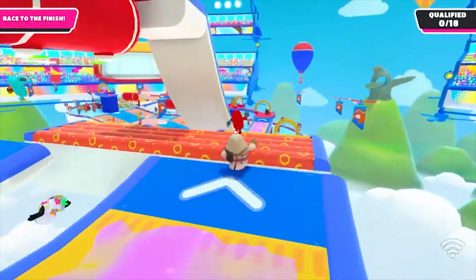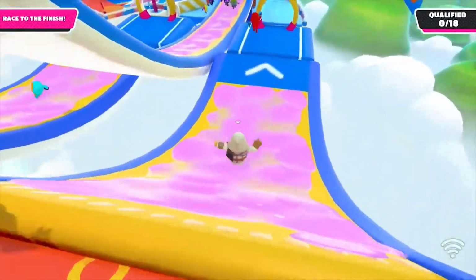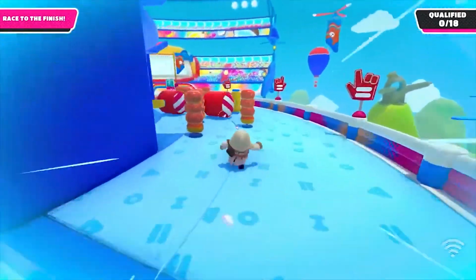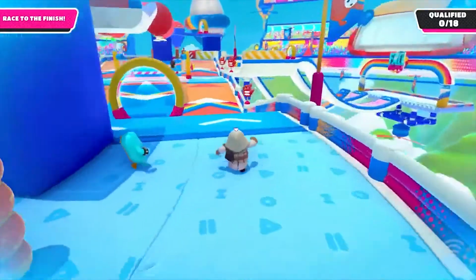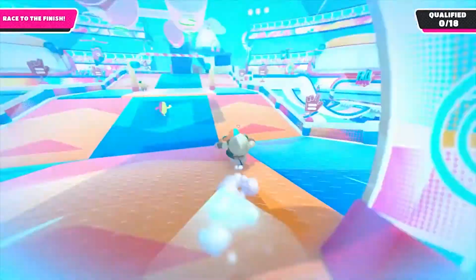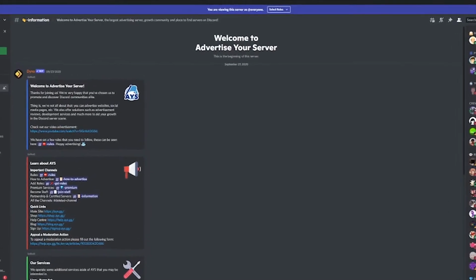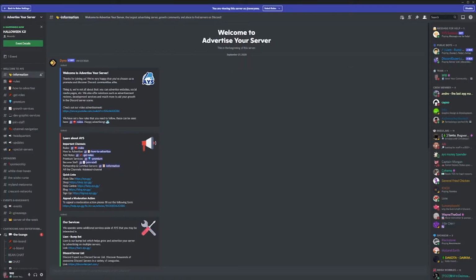How does it impact the member experience? As I just said, when people join your server, they look top to bottom. They read the channels from top to bottom, they look at the messages from top to bottom, they look at the member list from top to bottom. So it's really important to have what you want people to see first at the top of your server. In AOS, we have the information channel at the very top of the server. These are really the key channels that we want people to look at.